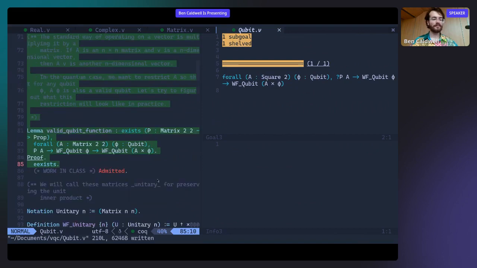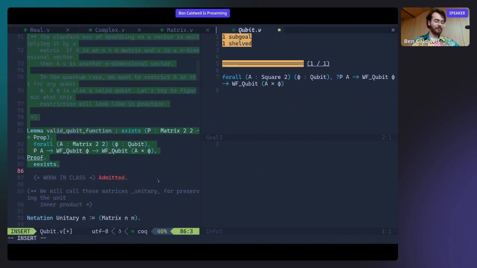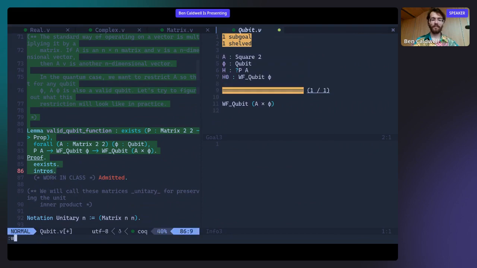Right, and so what this ends up doing for us is this will get us to discover the definition that is necessary, which is a unitary matrix. Does anybody know the definition of unitary off the top of their head? It times its adjoint is the identity. The adjoint is its inverse. But yes. Right.